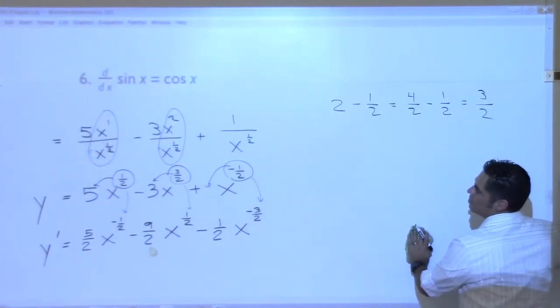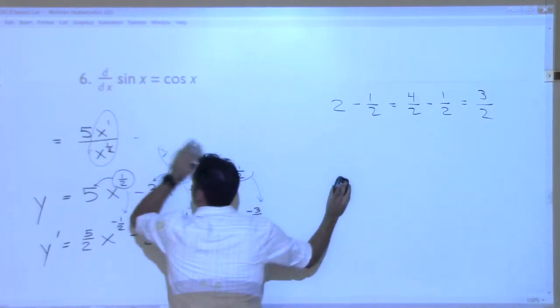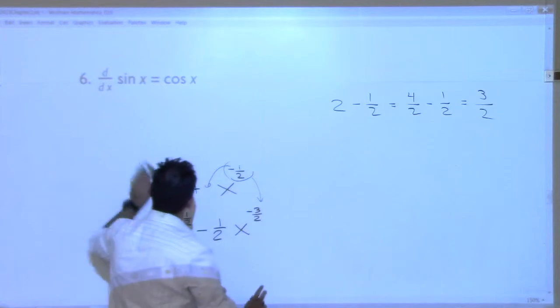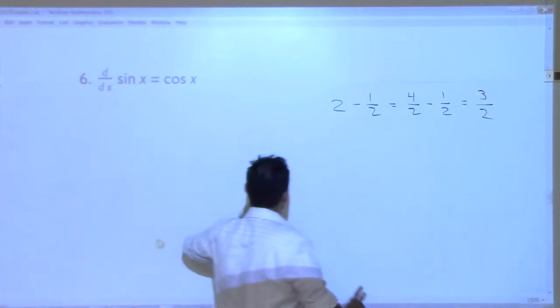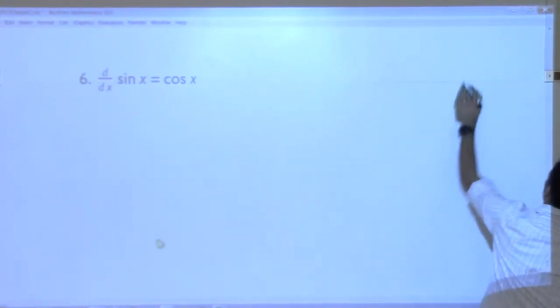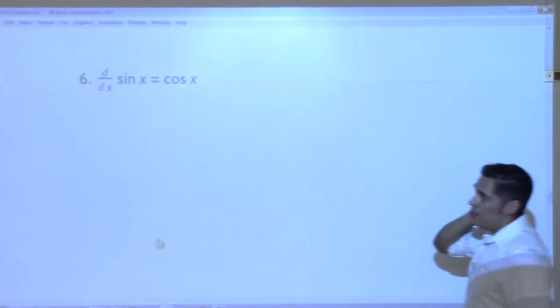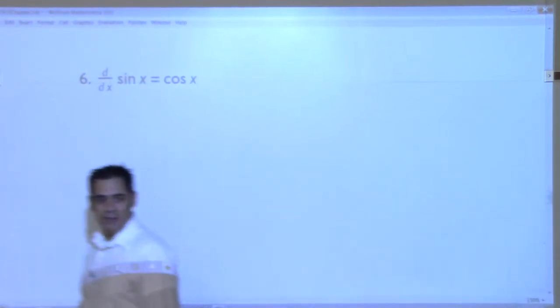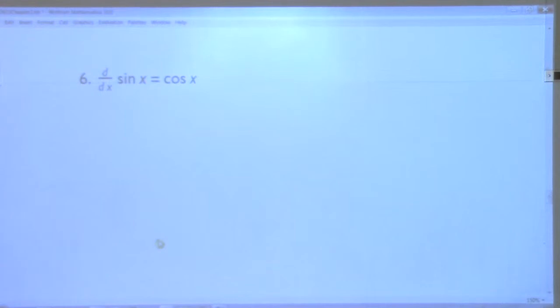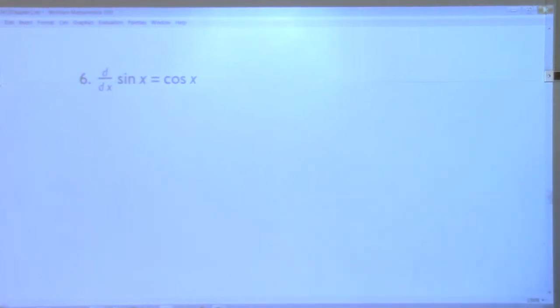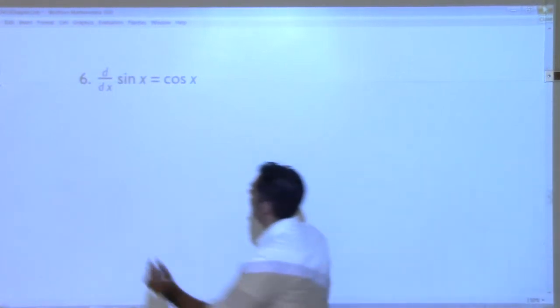Oh, no, okay, so these aren't rules. These are just, I guess they're rules, but they're very specific to specific functions. And I think I showed you this. I tried to convince you geometrically that the derivative of sine was cosine. Do you remember me trying to convince you of that? Yeah? Now I'm going to prove it to you. So you all ready for me to prove this? Okay, good.